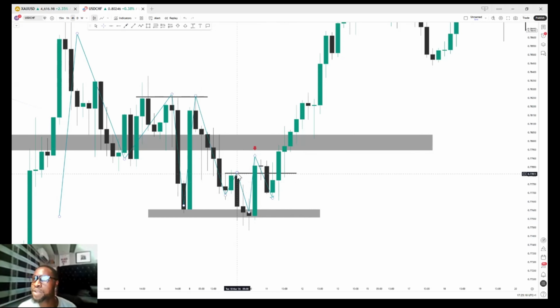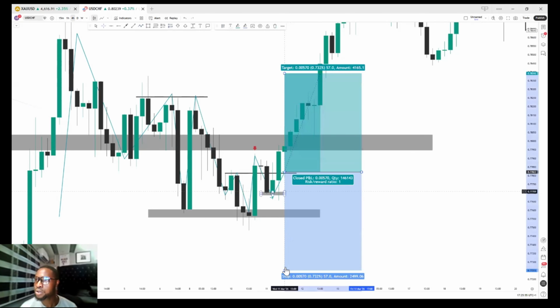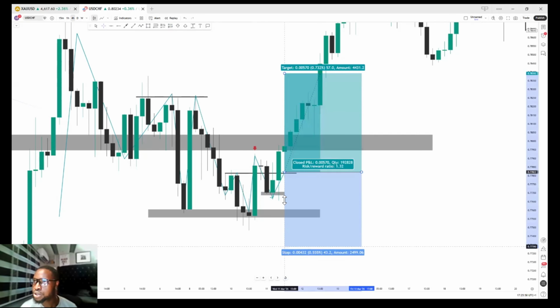So now what you see is that this last seller was taken out by the buyers, giving us the signal, and then the price retraced, giving us the confirmation from the buyers that they are still in the market. Once price goes higher than this high right here of these sellers, and breaks above with a body close candle, you want to take your entry from here. This is from the 4 hours. You can enter from here on the body close, and put your stop loss below this low right here.